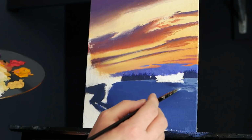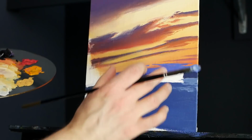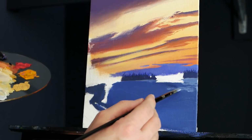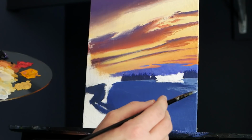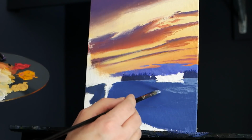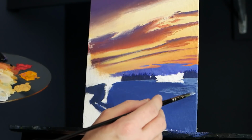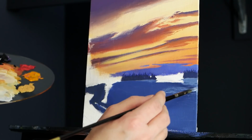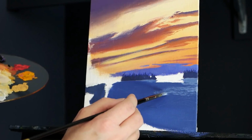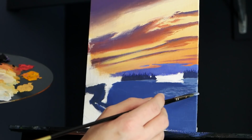But with that, as I move towards the foreground, I'm going to skip this area right here because that'll have a bit of a shadow from these trees. The light is coming this way, so we do need to be mindful of those. And as I start to get closer to us, I'm doing my applications with a bit of a tap and a drag, leaving exposed openings between a lot of these. And what we're really trying to do is create distant mounds of snow, some that are higher than others, and that means that there are peaks and there are areas that drop down that can't receive light and therefore are darker. This is how we're going to achieve some texture and depth in the background.